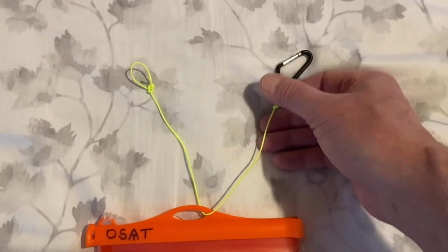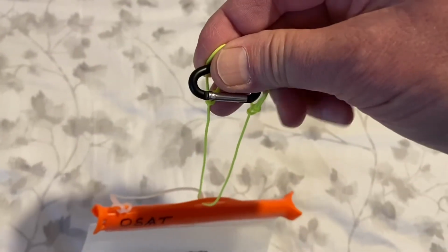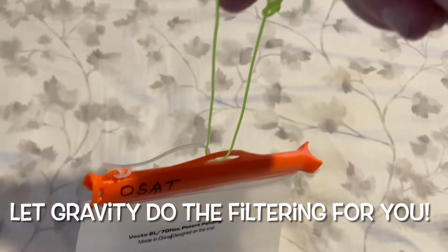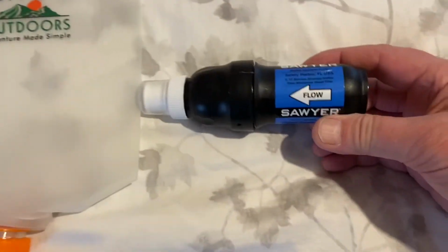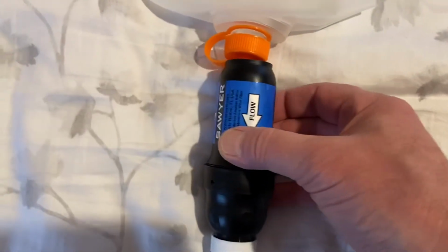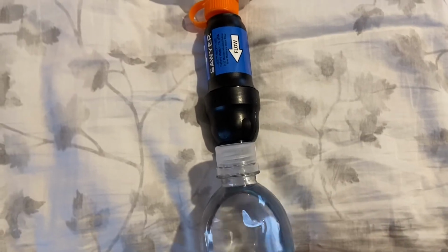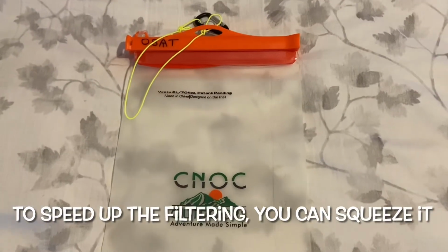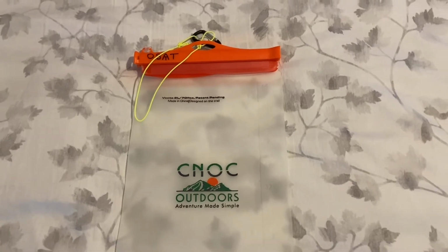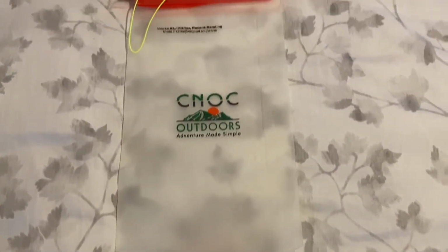And then all you do is find a branch or something to hang this on, and basically hang that over the branch. Now your bag is hanging, and you let gravity do the work. At the bottom of this bag, you're going to have your Sawyer squeeze, like so, and then you will attach your smart water bottle to the bottom of this. So all that will be hanging from a tree branch, and you won't need to squeeze that. Now you will have to wait. It will take a few minutes. You need a 10-minute to 15-minute break anyways when you get water. So why not let that do its job.